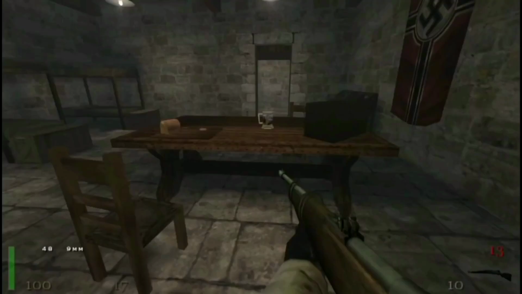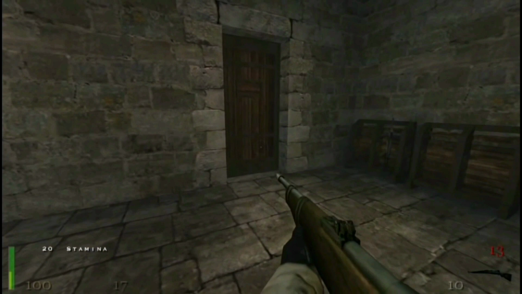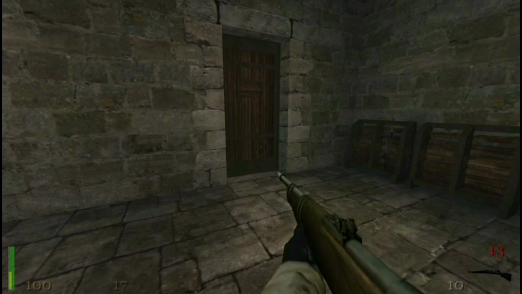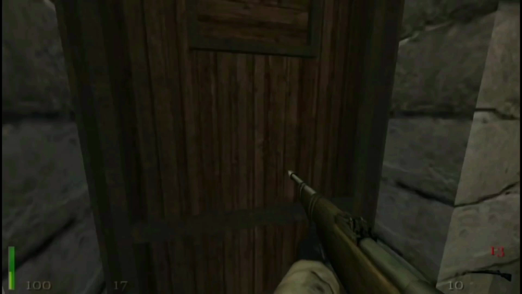And there's this other item on the table, this beer stein. Go ahead and take it. And as you can see, it gives me an extra 20 stamina. And that is visible by the small light green stamina bar that has appeared on top of my original stamina bar in the bottom left hand corner of the screen. Take note, that is only temporary stamina. So I'll show you what I mean.